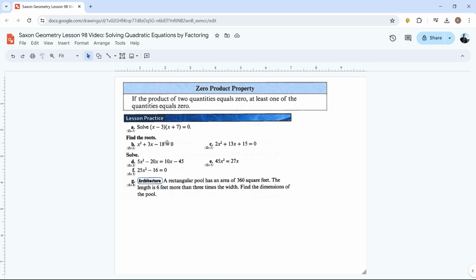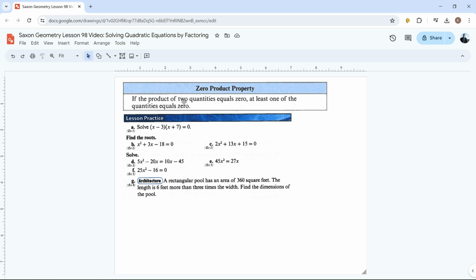Now, here's the thing. This is a really important skill in algebra, so make sure you're paying attention. You have to be able to solve quadratic equations without having to graph them. This will give us exact roots, and you're going to see that there's some patterns, there's some answers that the roots take on. The biggest pattern today is going to be that we're going to use the zero product property.